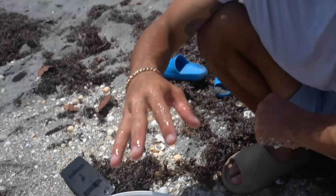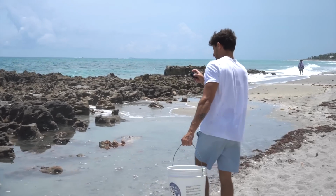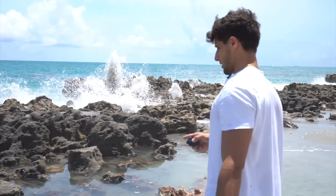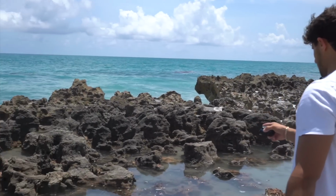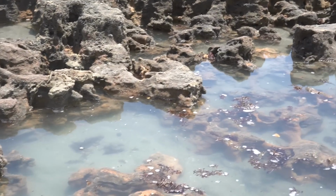Honestly, such a good feeling when we do a fish trap and we actually catch something. There's a lot of times we come out here, place these traps, and we catch nothing. We are gonna release these guys. I'm probably gonna release them right here in this tide pool, giant tide pool. Next time we'll put a trap here. This is looking really good with all this structure. I actually see some puffer fish right there. They're in the tide pool.